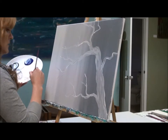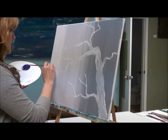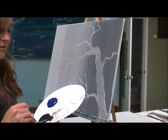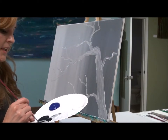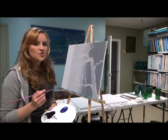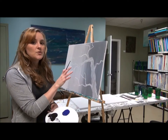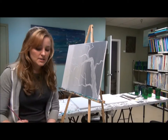Getting all of those main branches in, and then we're going to take our black to do our really small ones. Now normally this would have more time to dry — believe me, they're going to take quite a lot longer than this. So ideally I would break at this point so that it would have time to dry. I like to take my break generally halfway through, but sometimes I do it a little bit earlier. Depending on how fast they've gone, hopefully you will be a little bit shy of an hour. So we're going to pause it — I'm going to blow dry this and then we'll go in and do our next bit of painting.